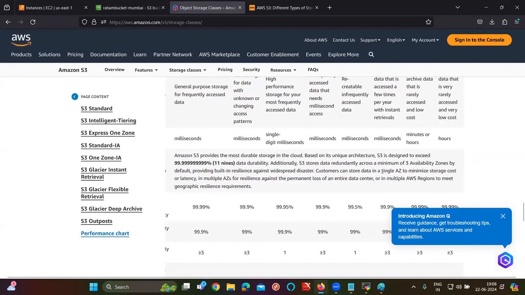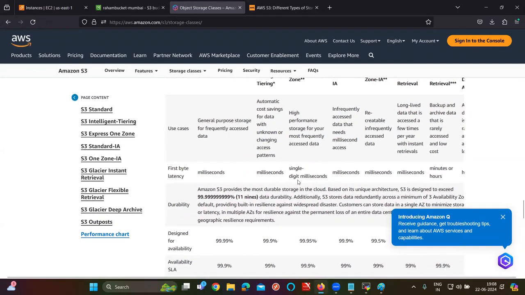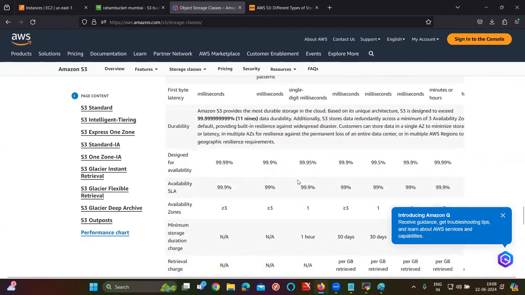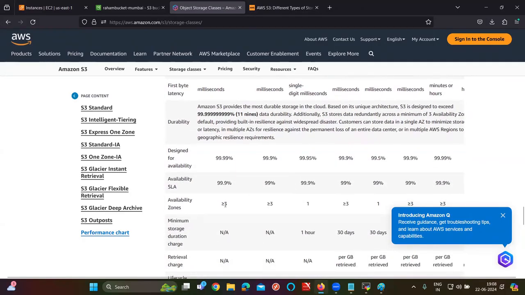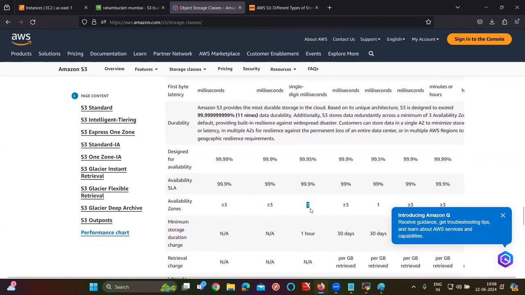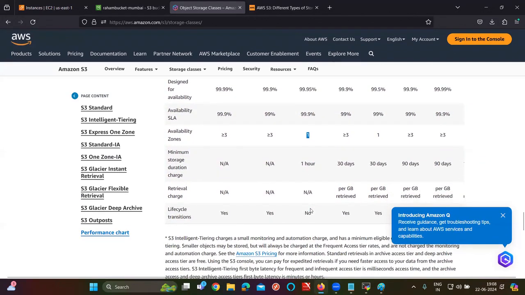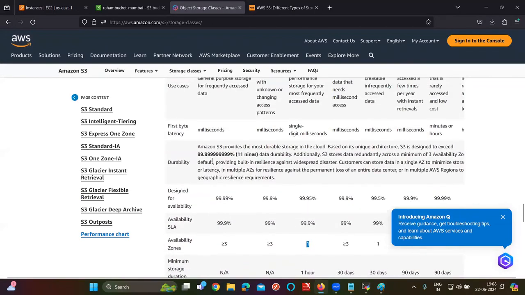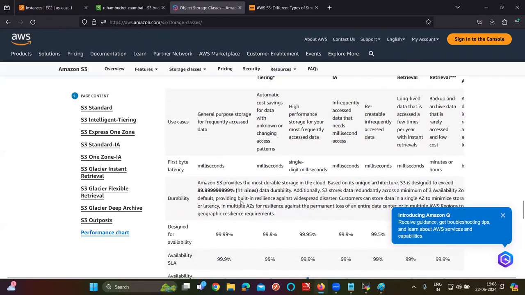Basically, you need not remember any of these values, but I'll explain what they are. For example, if you go and see, standard has 3 availability zones. Whenever you are storing data in 3 availability zones, it is very costly, right, sir? But One Zone has how many availability zones? 1. And coming to the cost, if I store data in S3 Standard, you can see the cost here. You can see the latency and you can see the durability. And one more thing, in interviews they ask what is the durability of Amazon S3?